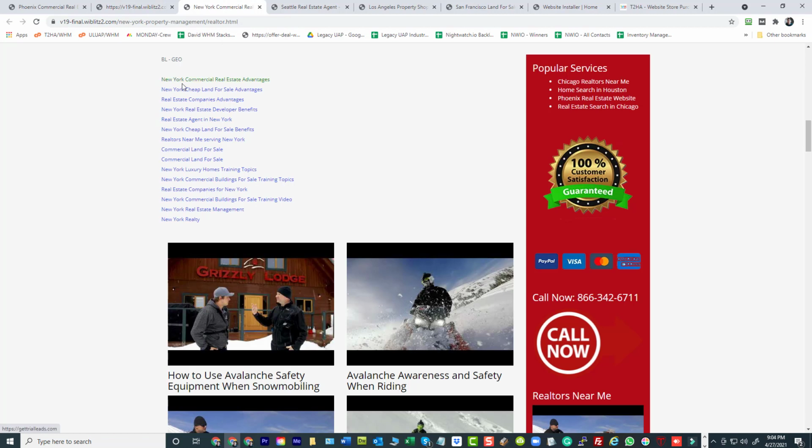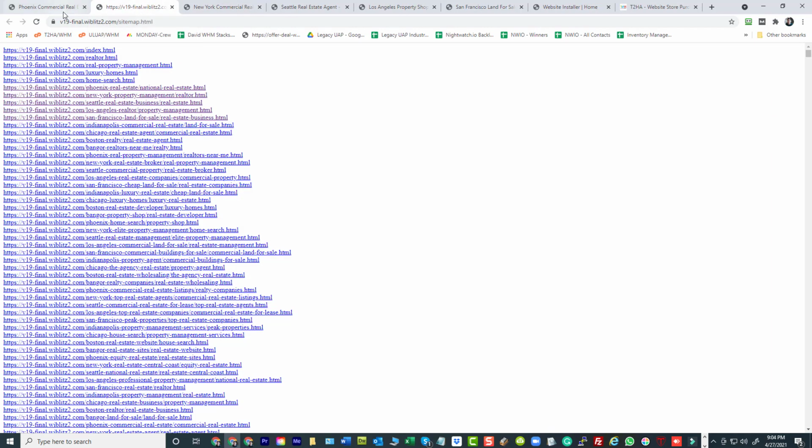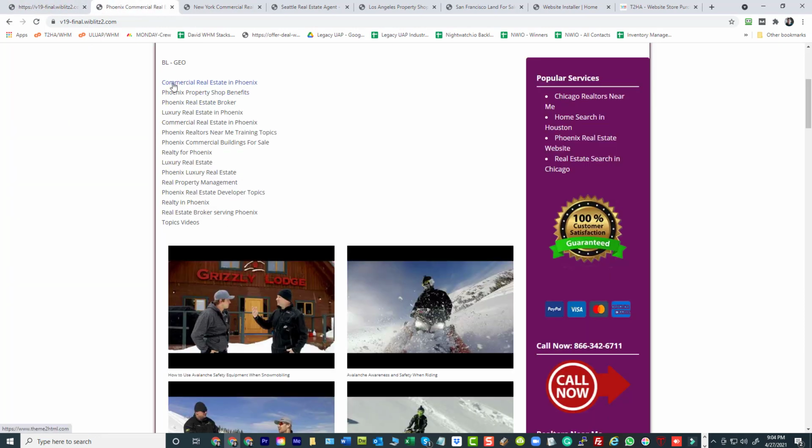So this one, what have we got? City comes first. Then commercial real estate would be the keyword. And then comes this extension, advantages. Now, those of you that understand var sheets will realize suddenly that that is new because, see, let me scoot this out of the way. This is what it's supposed to be.